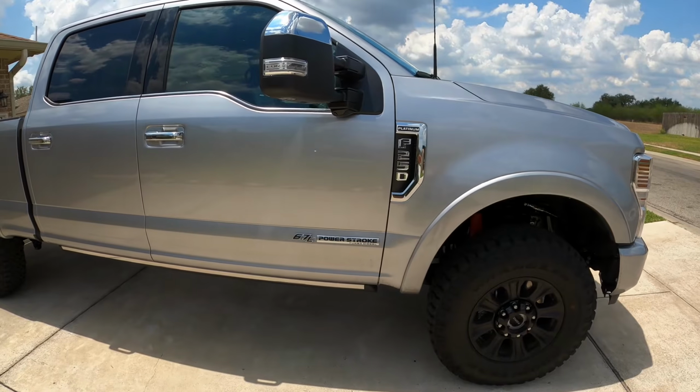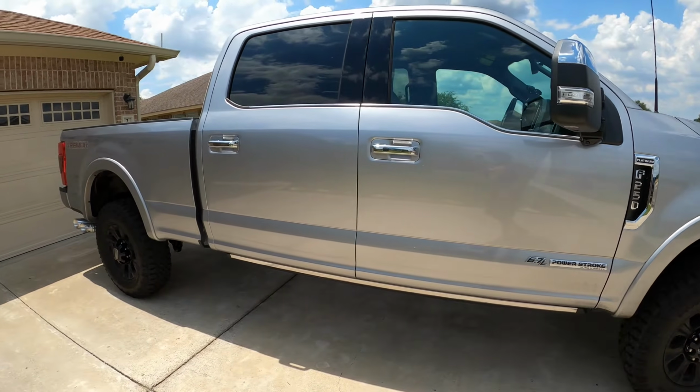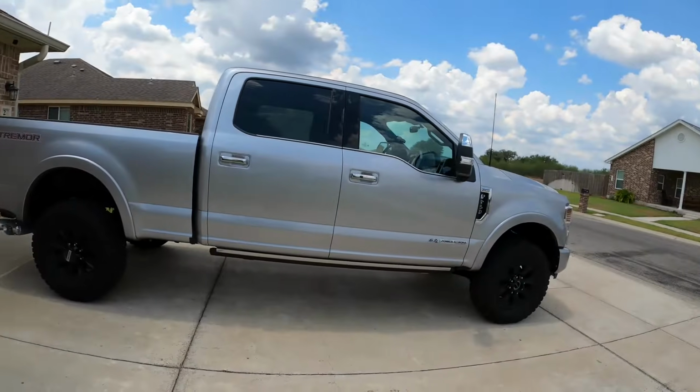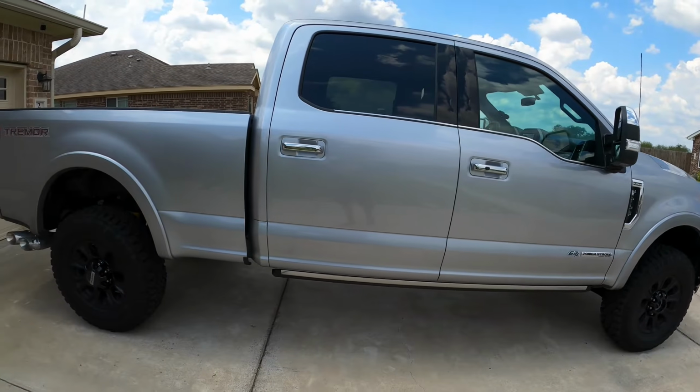This truck is equipped with the 6.7 liter Powerstroke. One funny thing about the 6.7 is that when Ford released their dyno numbers, they actually were a little conservative with them. When Edge Power Products did a real-life dyno pull, their numbers were actually higher than what Ford released, which is funny. I don't know why Ford would do that, but they did. And when Edge released those numbers, it was crazy. Nobody thought that these trucks made the horsepower they do, but they do. So this is the 6.7 liter Powerstroke that's got the 10-speed transmission behind it.